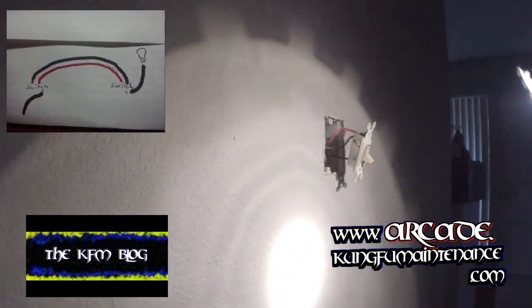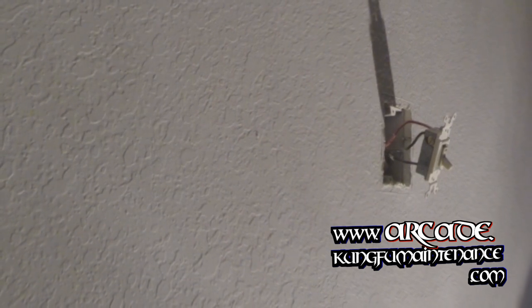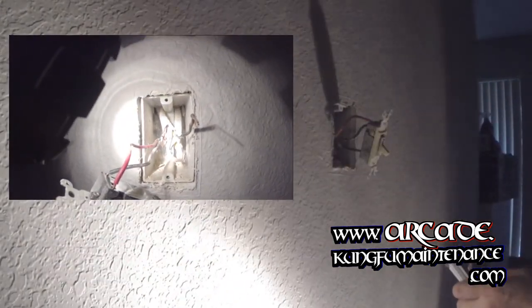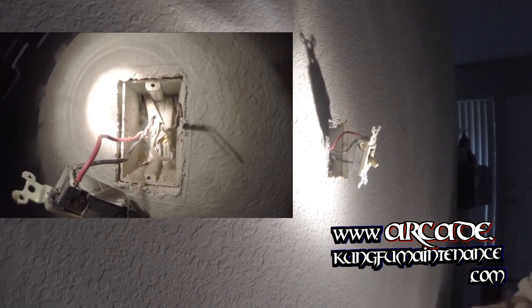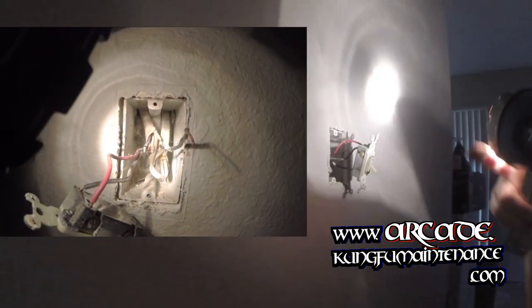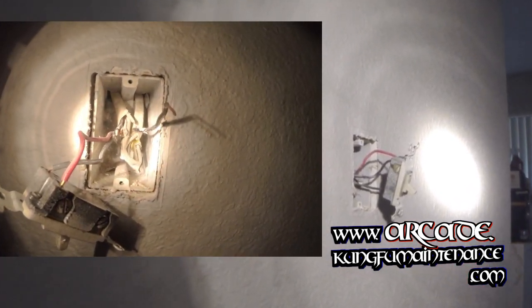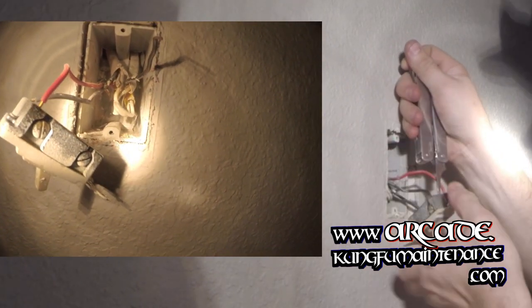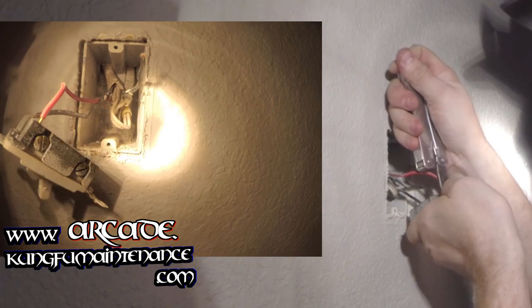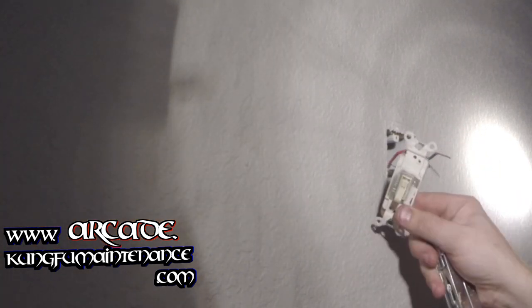Now we're just going to release all those wires. So here's the main point of this video — to show you if the wires were already pulled off and you had three wires, the two blacks and the one red wire sticking out, how could you tell which one is the load wire? It's really easy. You can look behind there in the junction box and you'll see the wires that are fed through. The one that has a black and a red wire, that'd be your travelers, and that's going to go to the brass screws. And the one that is a black wire coming from a separate line — black, neutral, and ground — that's going to be your common or your load wire. That's a really easy way to figure out which wire is supposed to go to the load screw.